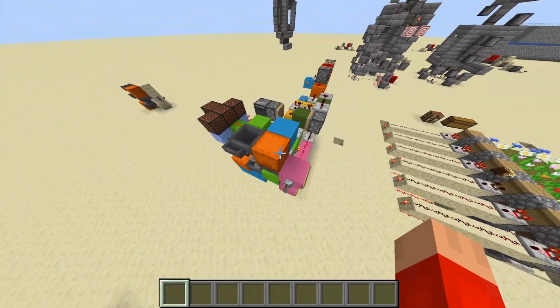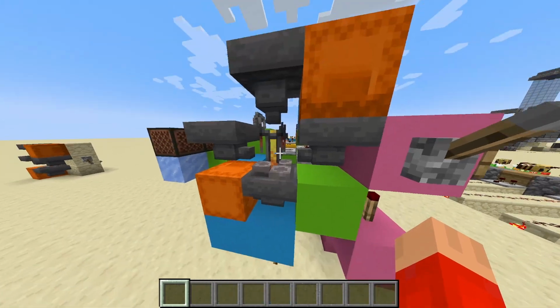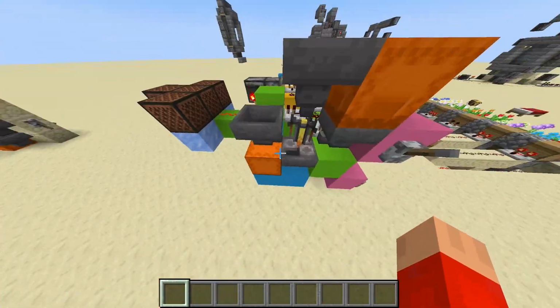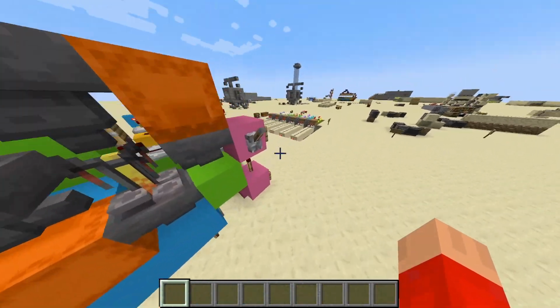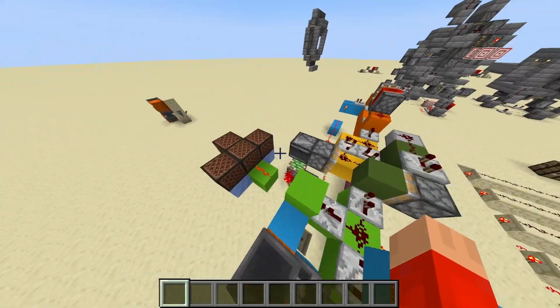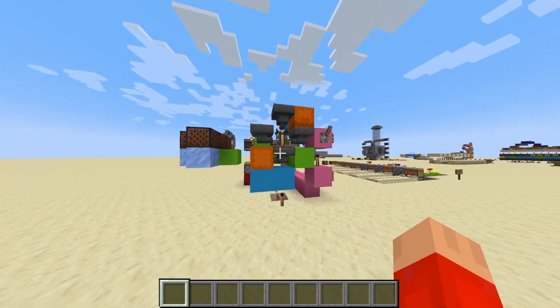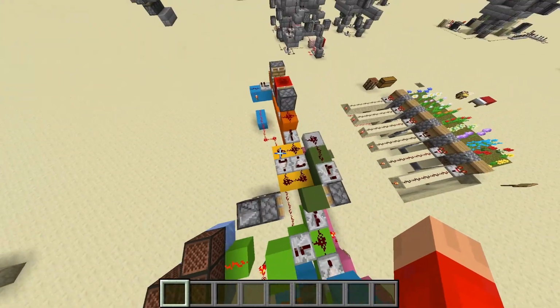But how this design actually works is it loads 3 potions into here, it'll brew them, then it will unload them here, then load the next 3, and then keep looping until this hopper here registers as empty. And what I kind of want to do is show you the principles on how to build a redstone device as complex as something like this.